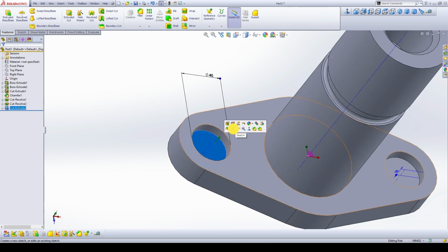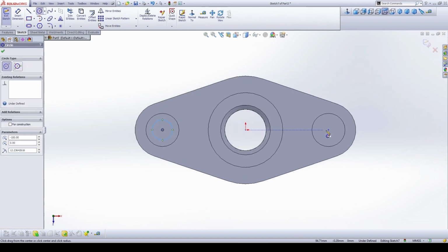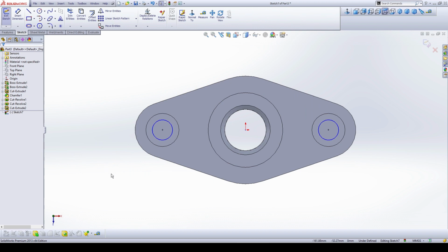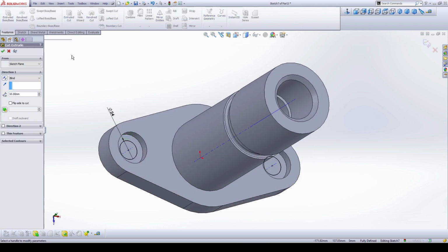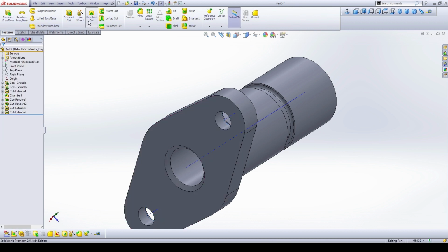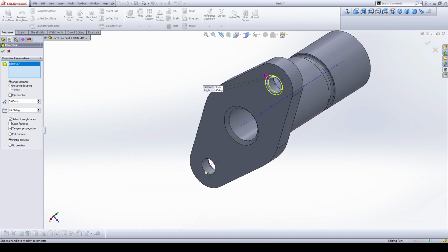Again, select this surface and sketch and make a circle. On both sides make circles, make these two circles equal, and put a dimension 34. Extrude cut, make it up to surface. So you can select the surface, so it will go up to surface. Again go to chamfer, and this time we go 3 mm. The drawing shows 3 mm, so it should be 3 mm. Okay, select both circles and click OK.